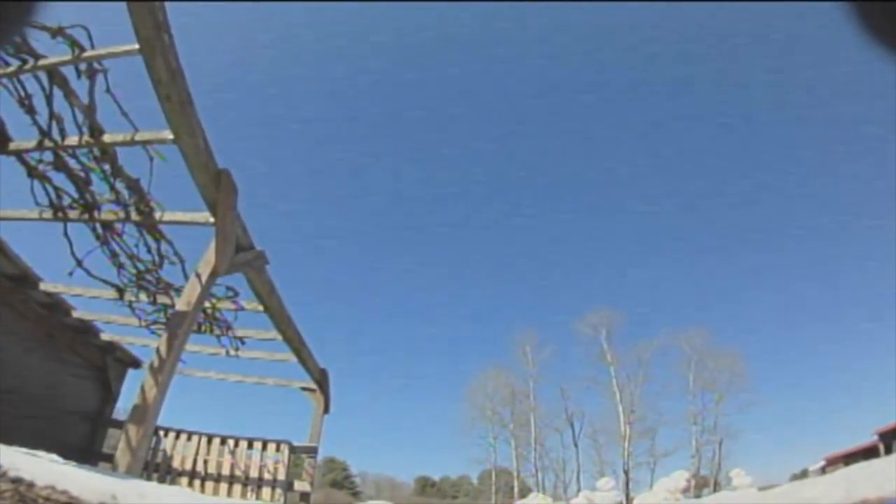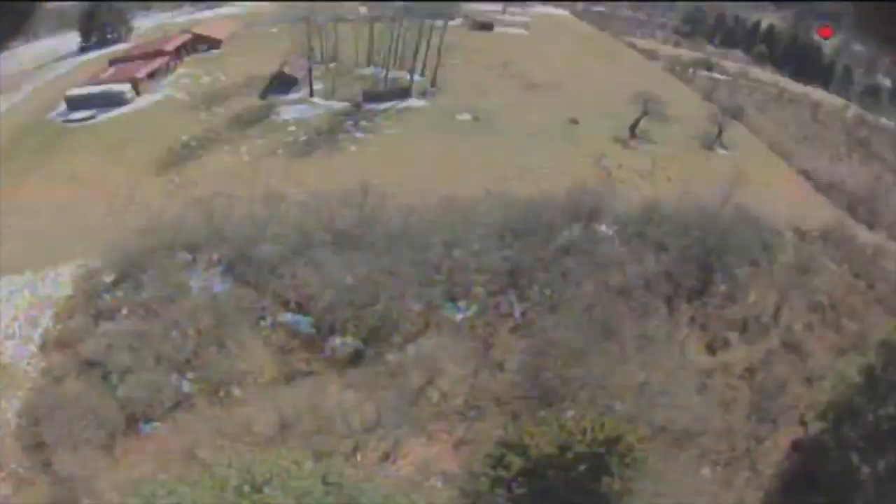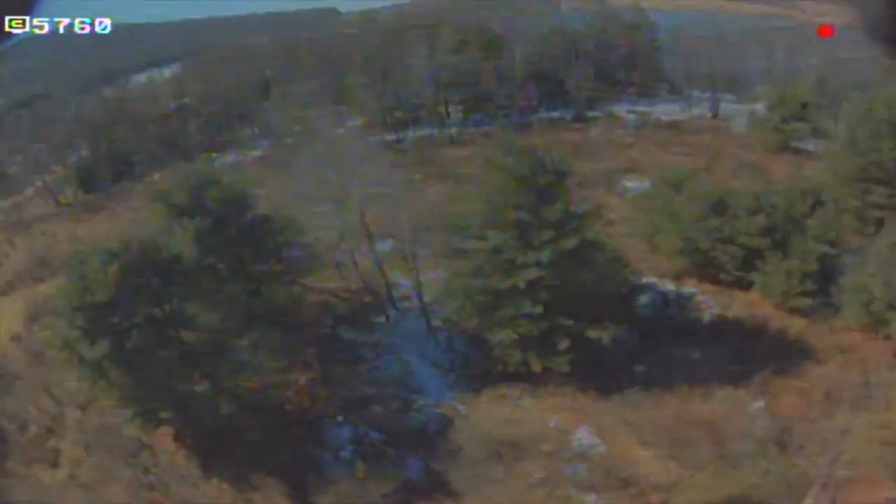Here's some DVR recording from the Split Mini. Right away you can see there is quite a bit of noise in the video. I wired this directly off of VBat, which is probably why — I didn't have any 5-volt regulators on this quad strong enough to handle it. The noise isn't unflyable and didn't really impair my flying, but it's definitely a lot more than most people will be willing to accept. I did have a 330 microfarad cap on here, but there's still a lot of noise when powering off VBat.